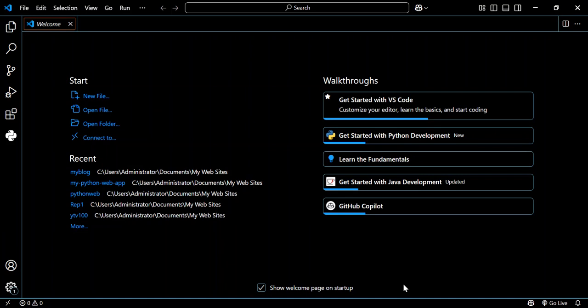So as you can see, I have Visual Studio open. If you don't have Visual Studio installed, go to the official website, download and install it, and then come back to this video. But if you've already done so, also make sure that you install the GitHub Copilot extensions, okay? And obviously, you sign up. There's a paid version and a free version as well, so you can choose whatever is applicable, okay? So if you are done with all of that, open your Visual Studio, and then let's open our chat.